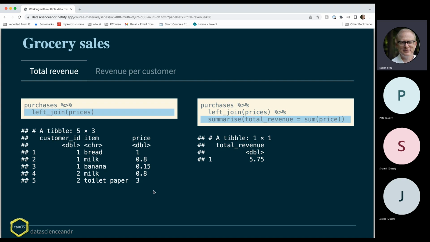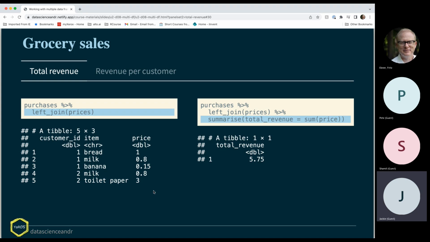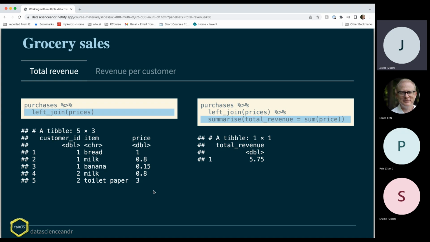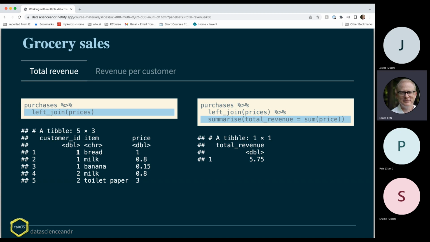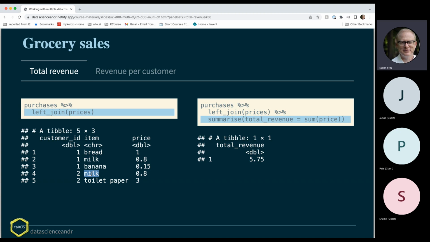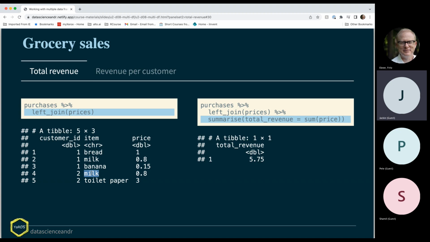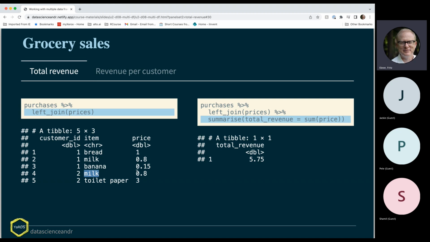Was there a question? Yeah, I assume that you don't have to have a unique value. So I'm assuming bread can repeat, banana can repeat. In the purchases, yeah, for example, there's milk in 2 cases here. Oh, I didn't see that. Okay. Yeah, so it'll just bring in whatever's matching. It can happen any number of times.